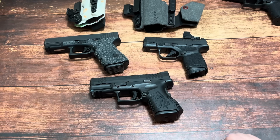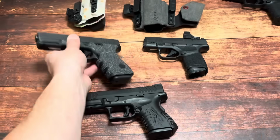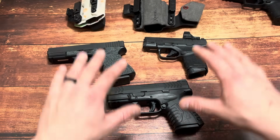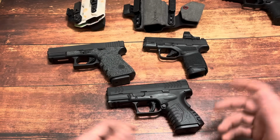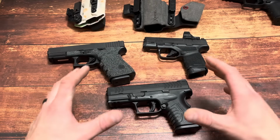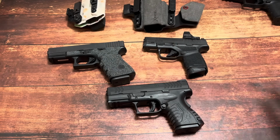I have compacts. I just rarely ever carry them. Right here is an XD M. Right here is a Glock 23, my home defense Glock 45, but I don't carry them. I am going to start carrying this handgun because it's unreal. And I'm going to do it during cold seasons, right? Winter, spring, fall. We're going to get into a handgun that is the product of a bunch of people sitting around a table saying, what do the people want? And that's what they came up with.